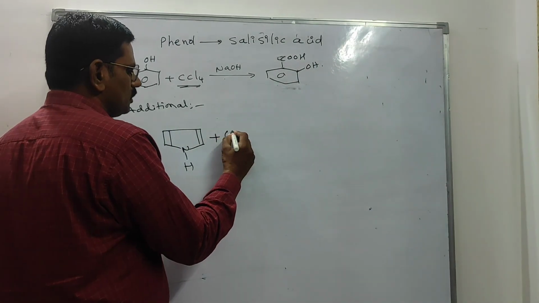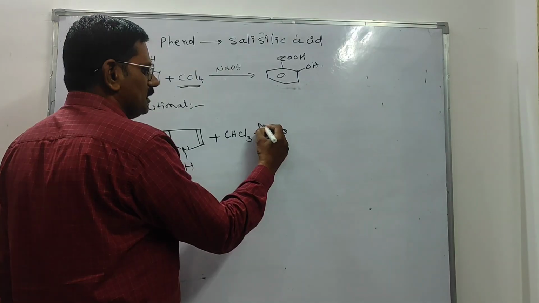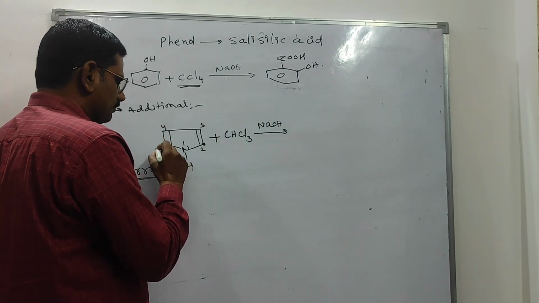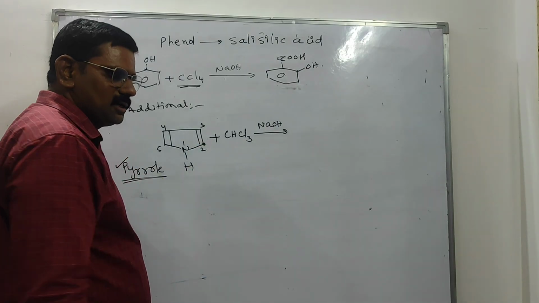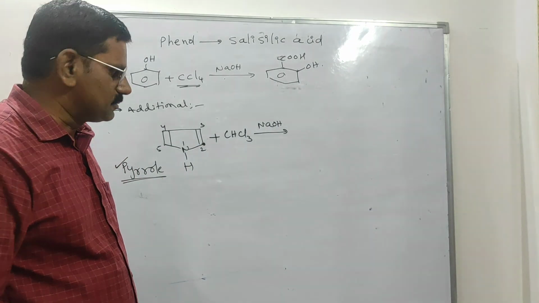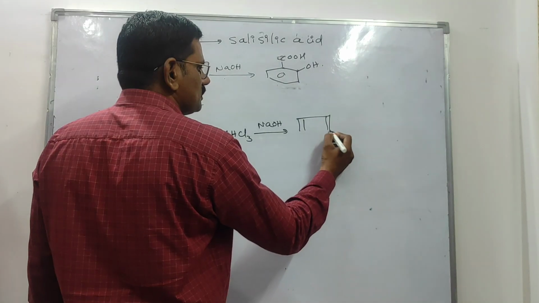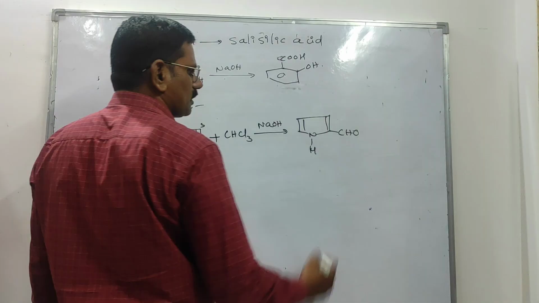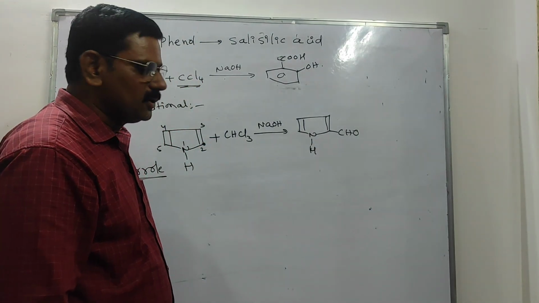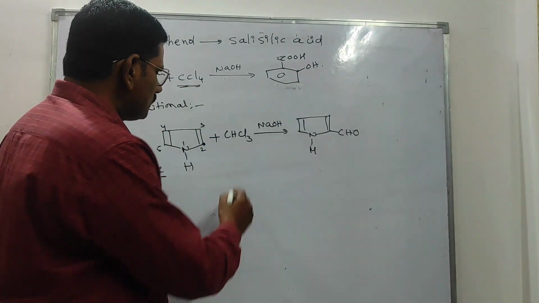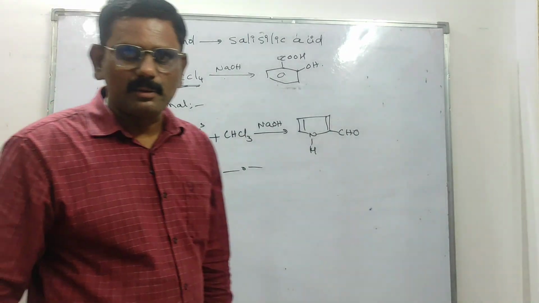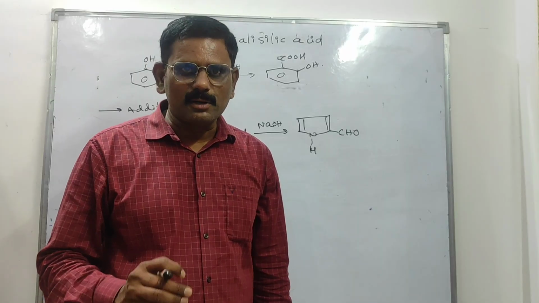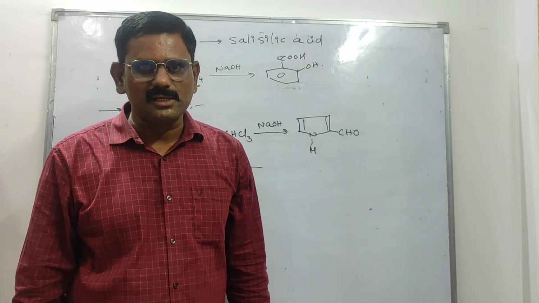Whenever a heterocyclic compound reacts with chloroform in presence of alkali, the second position, 1, 2, 3, 4 like that, is favorable to electrophilic substitution. So when CHO formylation takes place at the second position, what is the name of it? Pyrrole-2-aldehyde. So it is completely about the Reimer Tiemann reaction. If you understand this class well, you will be able to answer Reimer Tiemann reaction related questions easily. Thank you.